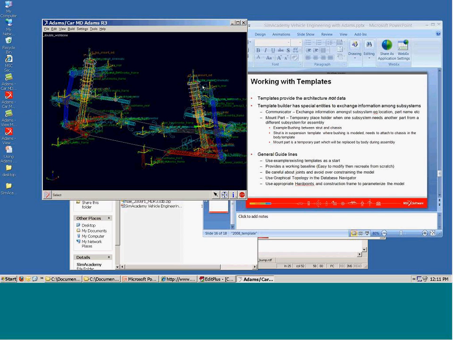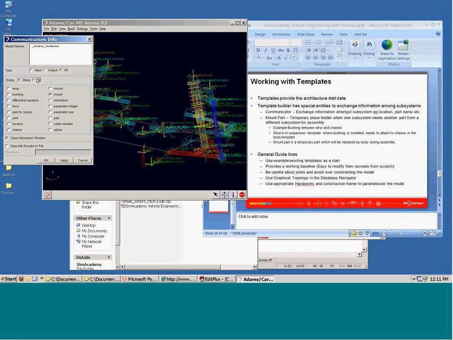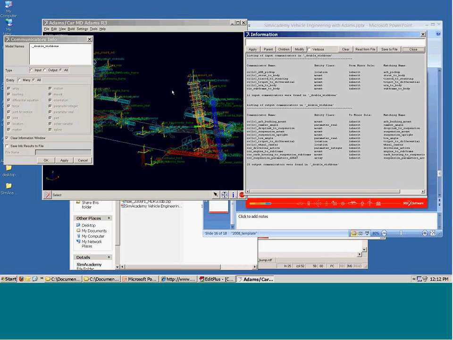You also have things like communicators. Communicators help exchange data between subsystems, right? So in this case, this is my suspension, and this needs to attach to the wheel at the wheel center.